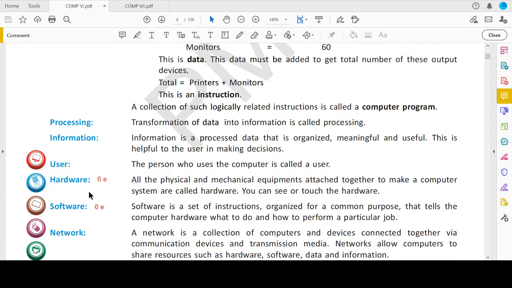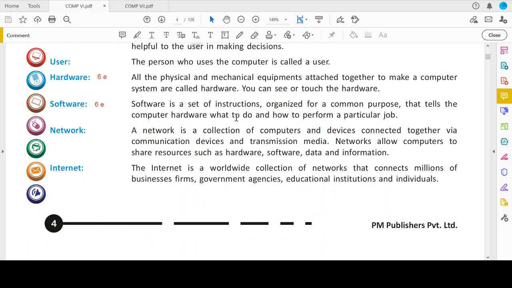Hardware. All the physical and mechanical equipments attached together to make a computer system are called hardware. You can see and touch the hardware. So all the input and output devices that you can see and touch are the hardware of the computer. Like you give the input, right now you can see the cursor. I am moving my mouse, so you can see the mouse pointer moving.